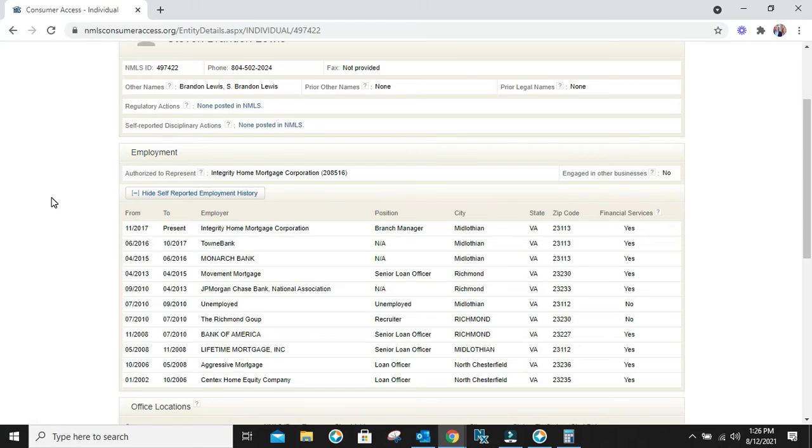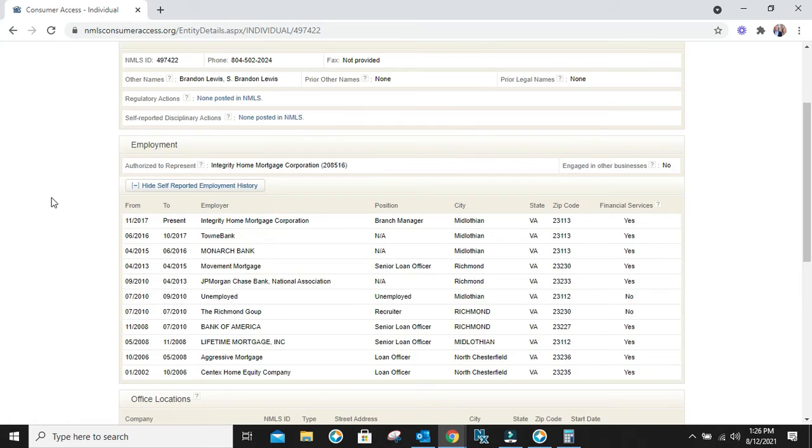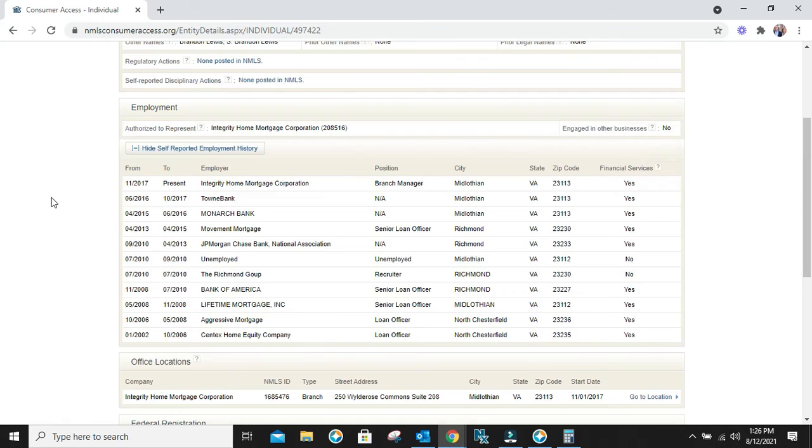Now, we do a lot of rescue deals. Those are deals done by other lenders that may blow up. They send them to us to fix it, and if it's fixable, we'll get them closed. The one thing that I always do though is I pull the NMLS consumer access information on the loan officer that made whatever mistake or created the problem. And the one thing that I want to see is the experience. Was this just an honest mistake? Is this a rookie mistake? What exactly happened here, to try to help the client understand what has happened with the initial mortgage that is not going to close. And then now we're saying, hey, we can do this for you and make it happen.